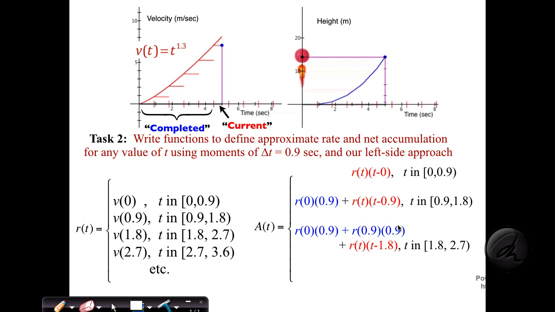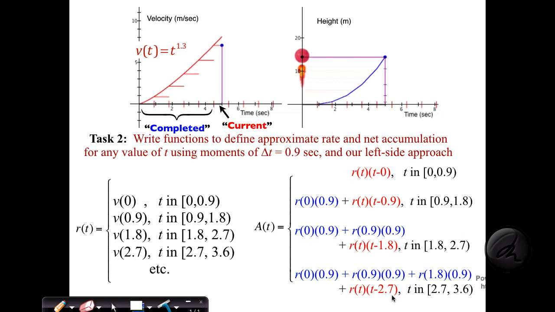These are the m times delta x, I guess you could say, intervals we're done with. We're already past those if t is between 1.8 and 2.7. These are already fixed. Nothing else is changing about those. But this part is still going onward. So one more, just for good measure. If I were to go into the fourth interval, I'd have 3 complete intervals that are done all the way, rate used for the full 0.9 units, plus what's happening in the fourth interval as we're going through it. We're using the rate that goes with the fourth interval, v of 2.7, and then how far am I past 2.7? That tells me how much accumulation I'm at.